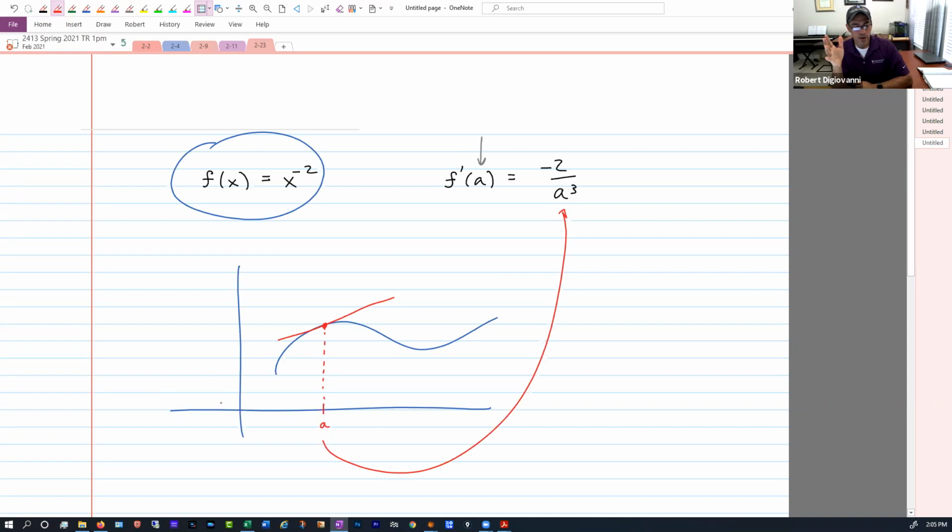All I want you to do right now is, instead of me telling you that that value is going to be a, I just want to call it x instead. So this formula now changes to f prime of x, and that becomes x cubed on the bottom. So it turns into -2 over x cubed. Right? All I've done is replaced a with x. There's something very subtle about what I just did, but critically important.